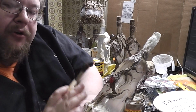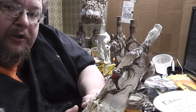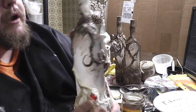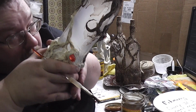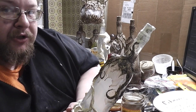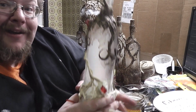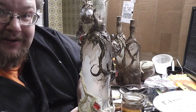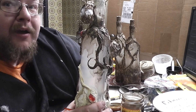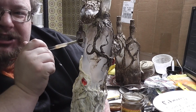And also, after you go through your staining the first time and you let it dry overnight, you're going to want to go back through on day 2 and just have a quick little look around your project from different angles and make sure you didn't miss any spots that will tick you off too much. There's some folks who will be using these on Halloween night, and it's, quite frankly, this may be in the dark the entire time. Kids are going to look at this and go, oh wow, scary, spooky, glowing bottle. Oh wow. They're never going to be like, hey, you missed a spot behind the gem right there.